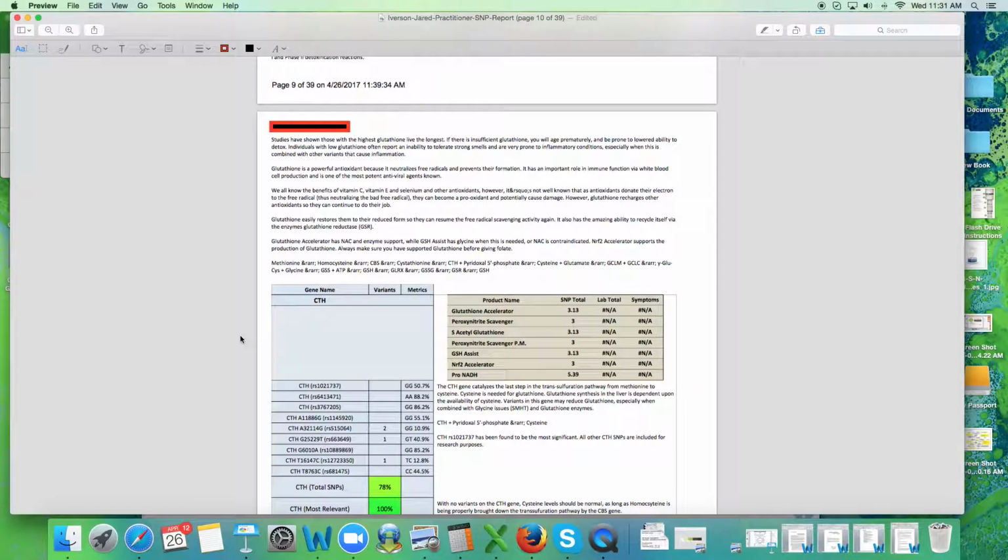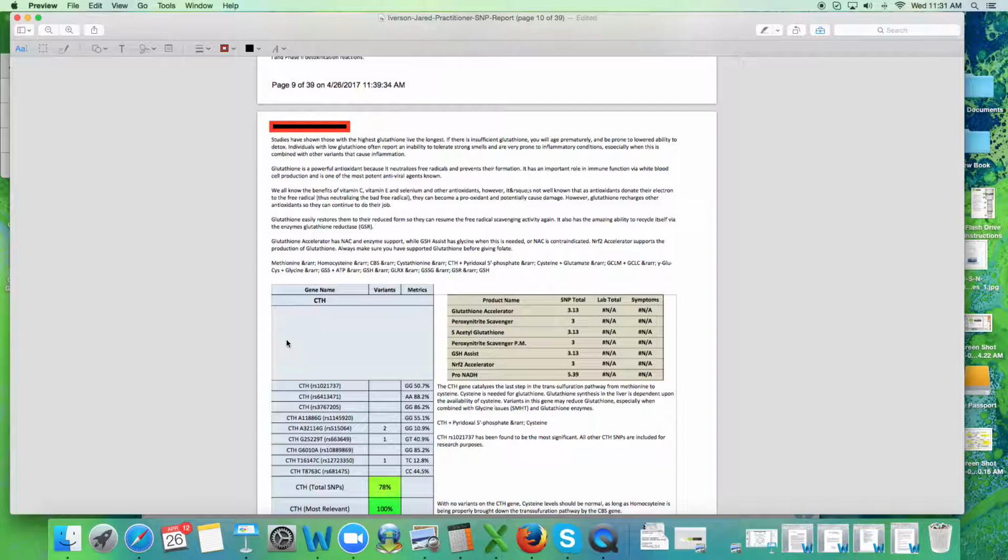Now, what is glutathione? Glutathione is your main intracellular antioxidant in your body. It's extremely important. You may be going to a practitioner who's currently giving you glutathione right now. That's not always a good idea, as you're going to see as we go over this. So glutathione is normally recycled in a pathway in your body. It's oxidized and reduced, and so it's recycled and reused in your body, and it's fed through a specific genetic pathway called your transsulfuration pathway.